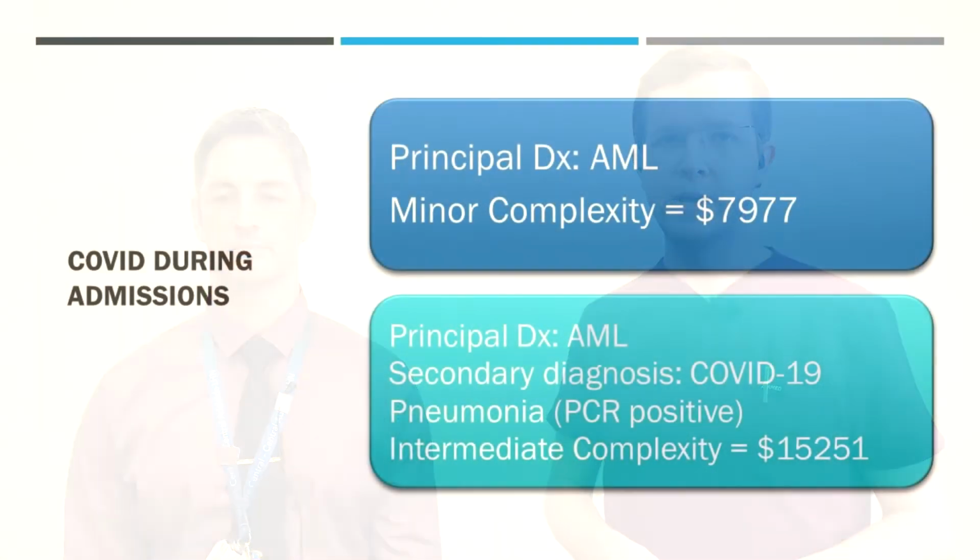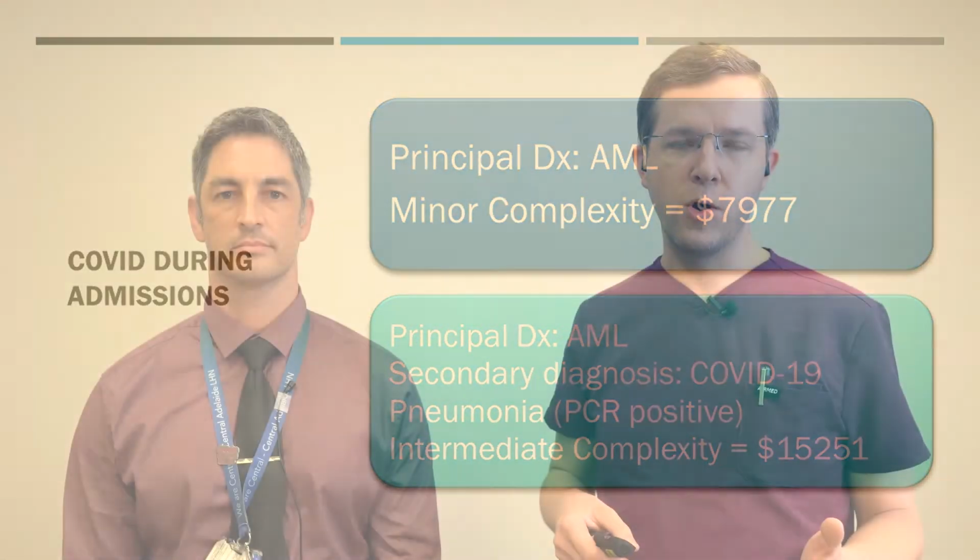So here's an example from within my field of haematology where someone has presented and been diagnosed and started treatment for acute myeloid leukemia, a very serious diagnosis. If that was reasonably uncomplicated, that would be in the region of $8,000. If they then contract COVID-19 pneumonia, which is PCR positive, even if they don't necessarily have a big oxygen requirement or major complexity to that, that is going to feed into the complexity of the admission, often prolonging the time in hospital or complicating their discharge planning as well. And that will lift that from minor to intermediate complexity, and it's almost doubled the funding, which is an important thing.